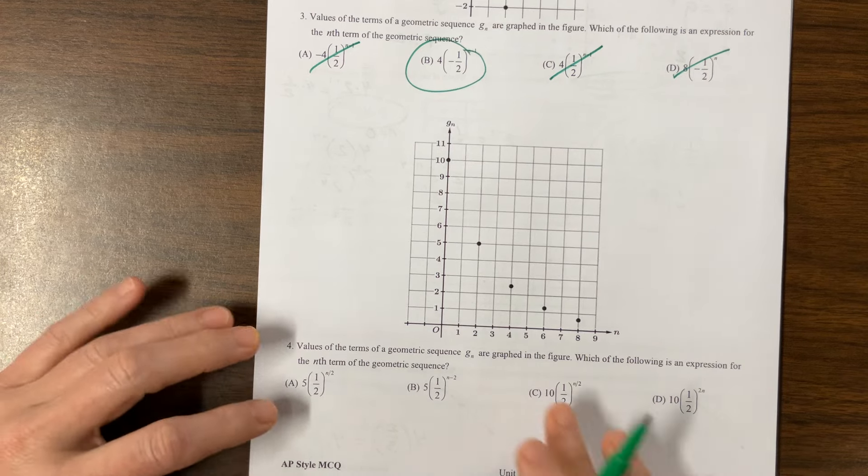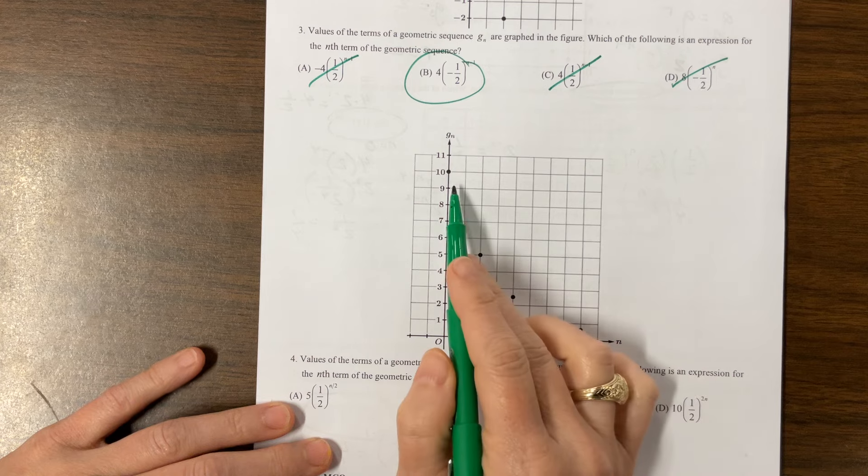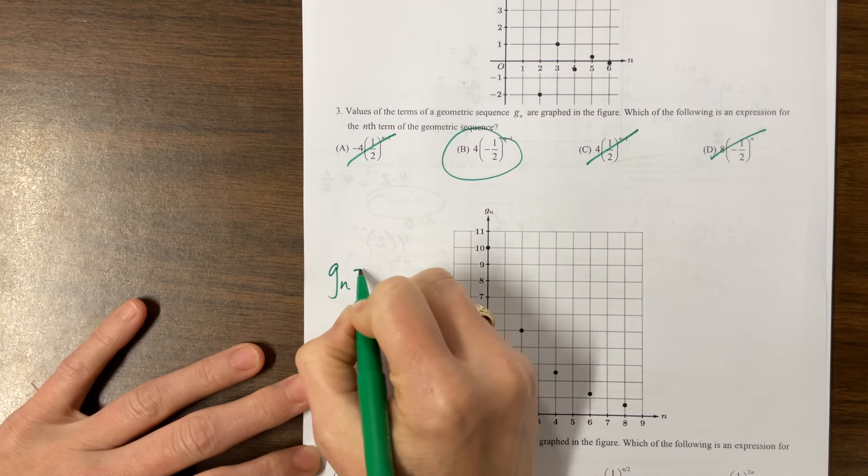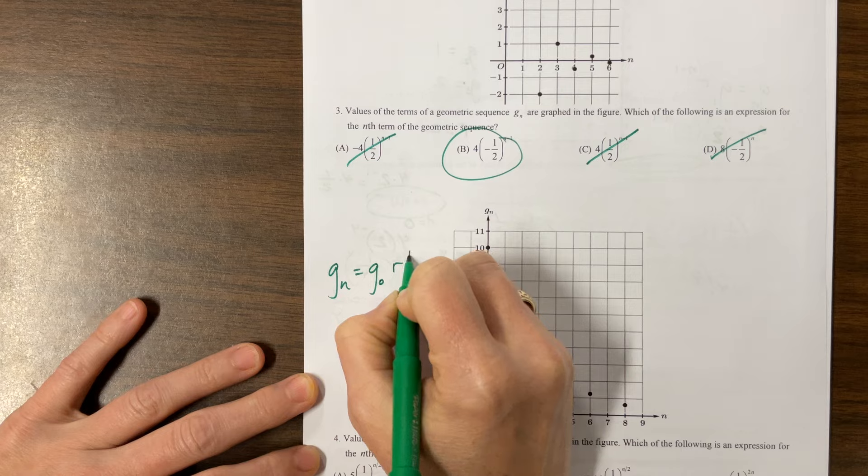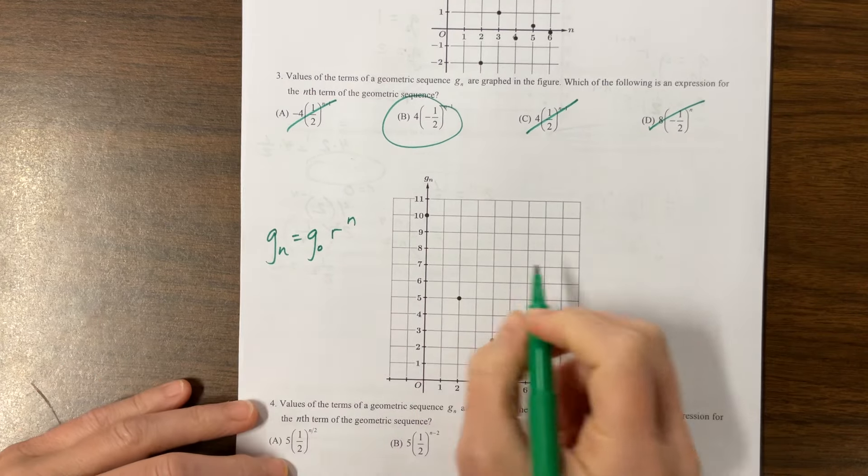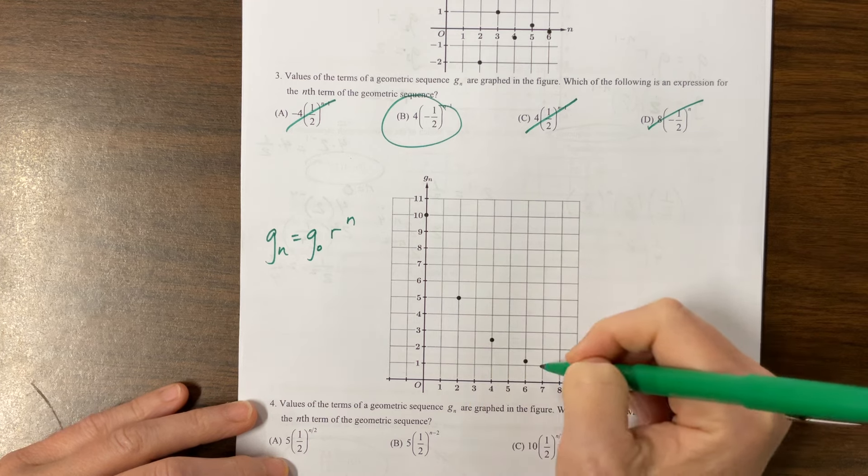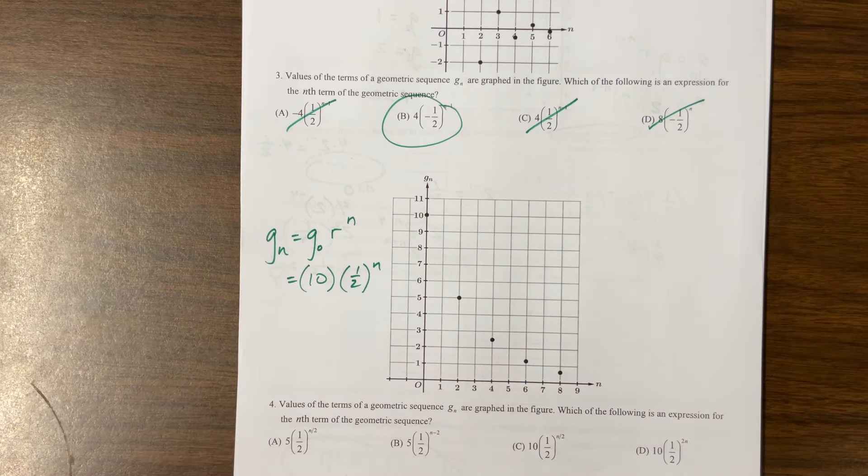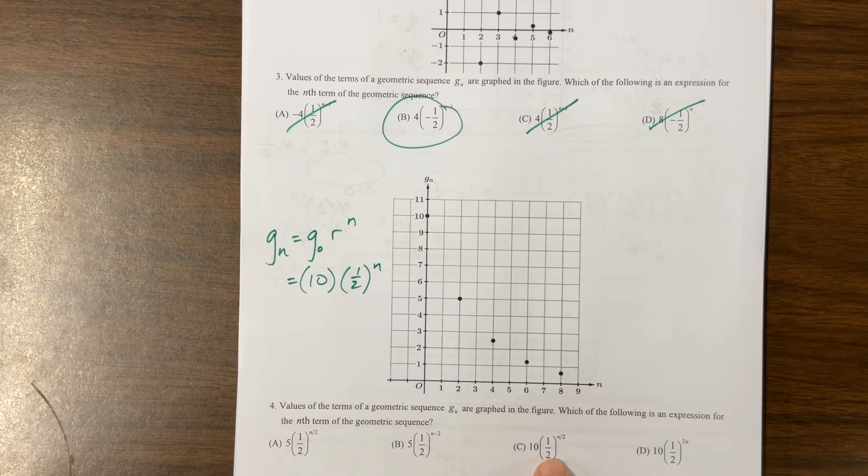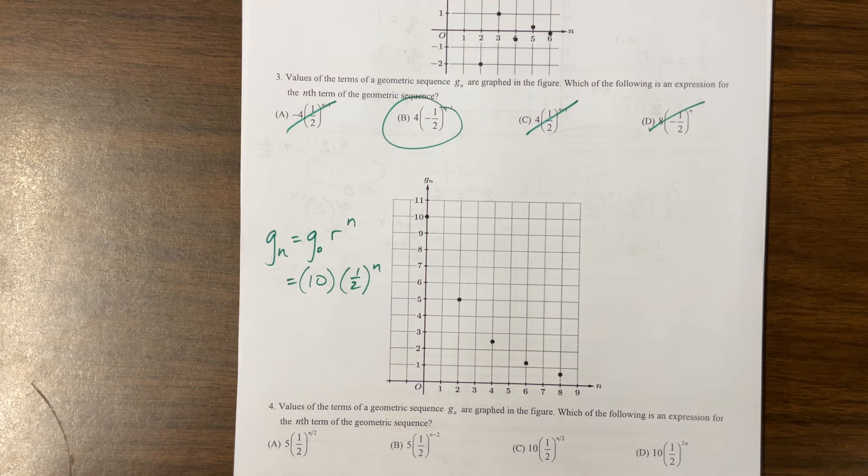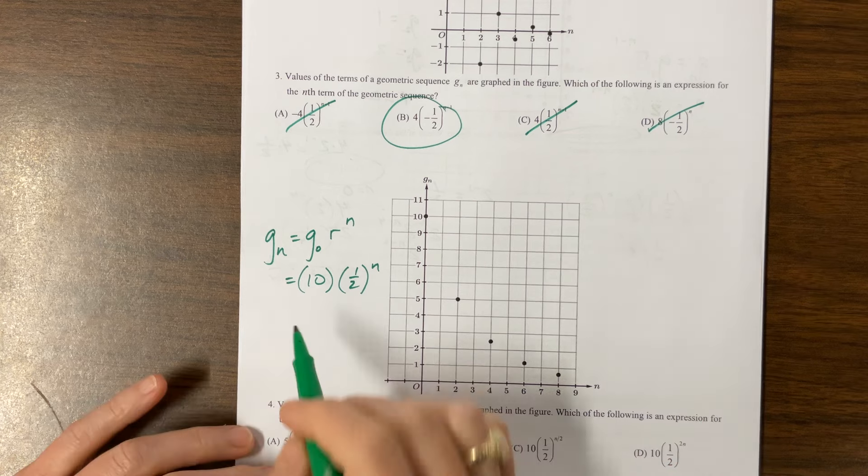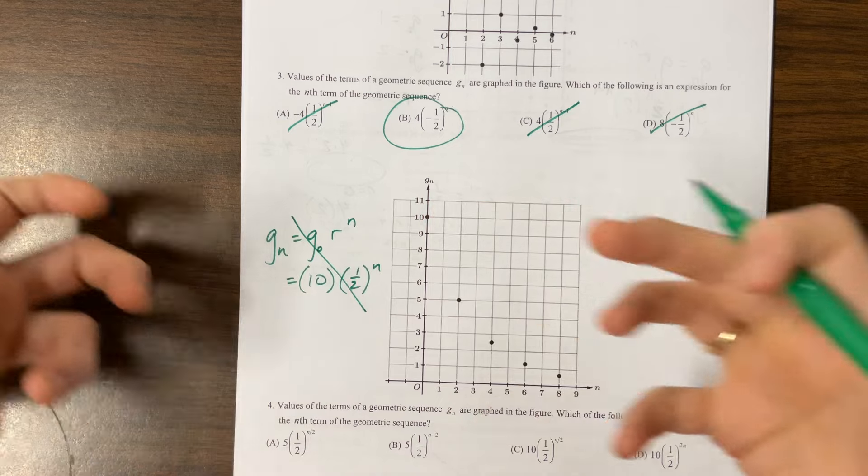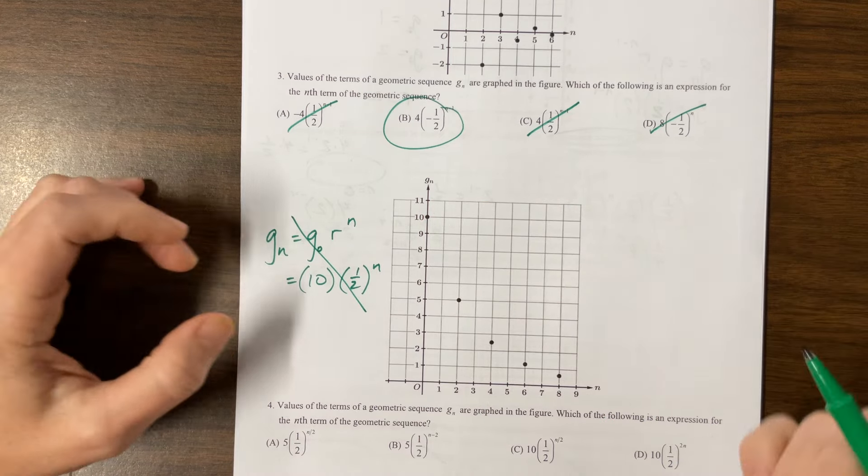This one, we have an X. So what would I do? I would say that my first, oh, here's my second term. So here's my zero term. If I want to, I can say, this is geometric again. I can say that G of N is equal to G sub zero times R to the N. And so what did I get? My common ratio, I seem to be going down by half. So this was my initial, my zero term is 10. This is one half to the N. Is that an answer choice? No. Oh, cause we stretched it. This was not right. I want to, it had a horizontal stretch, which means that that's going to be over two.